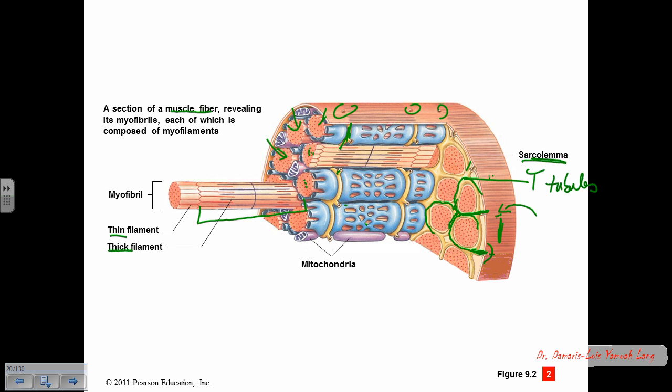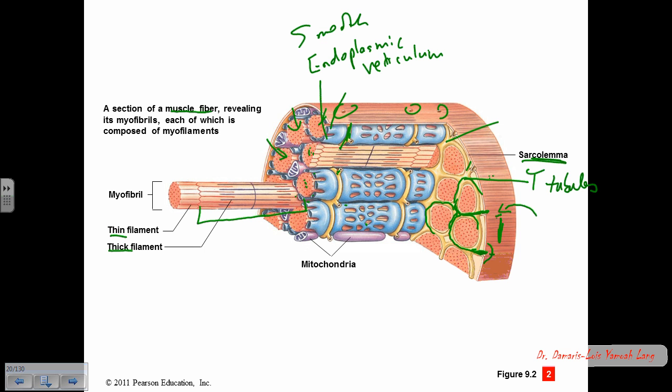Okay, good. So apart from these T-tubules, do you see there are these blue sac-like structures wrapped around each myofibril? Do you all see that? This is the endoplasmic reticulum. It's what? The endoplasmic what? Reticulum. Remember, it's an organelle in the cell, right? Now, we have two types of endoplasmic reticulum. Which one do you think this one is? Is it rough or smooth? Smooth. Why? Because it has no ribosomes attached. Good. So it's smooth endoplasmic reticulum.